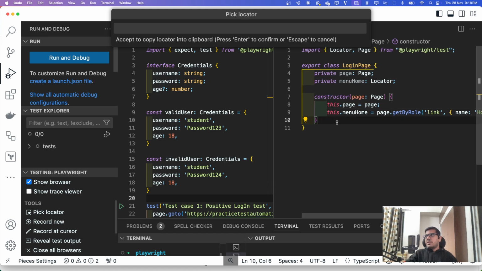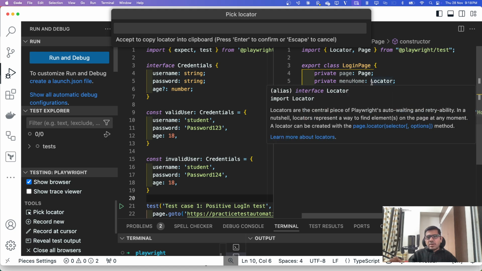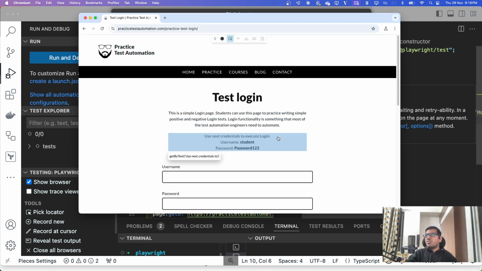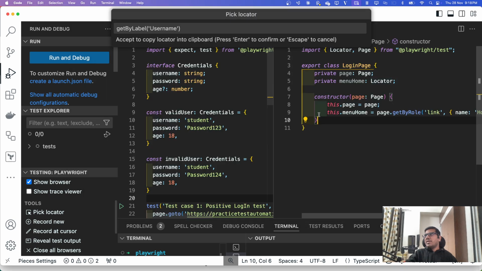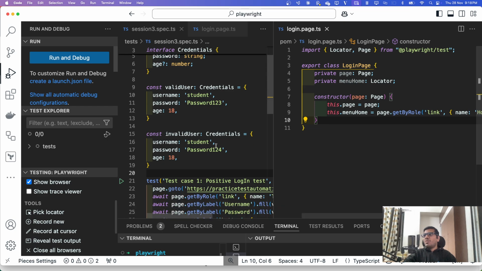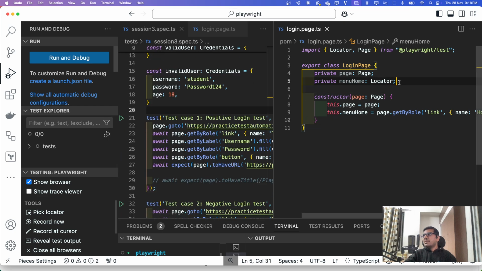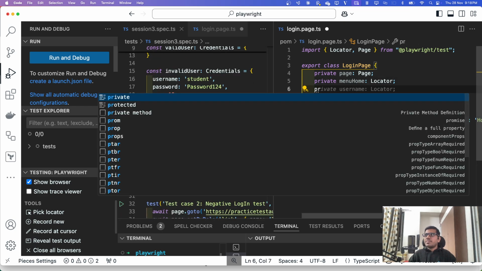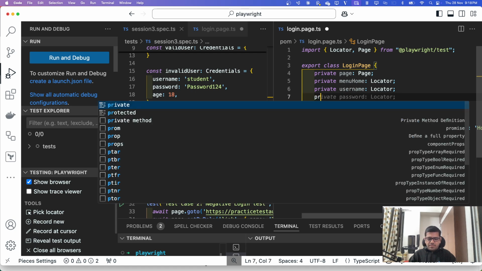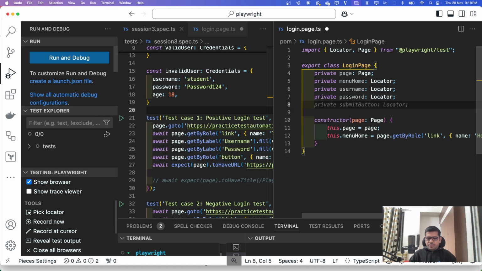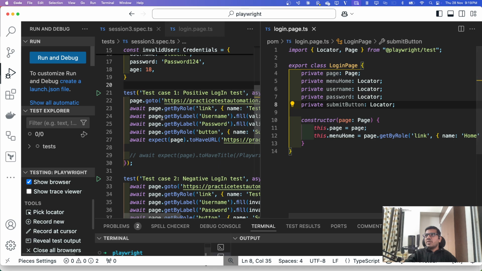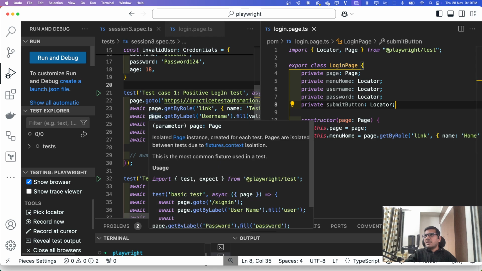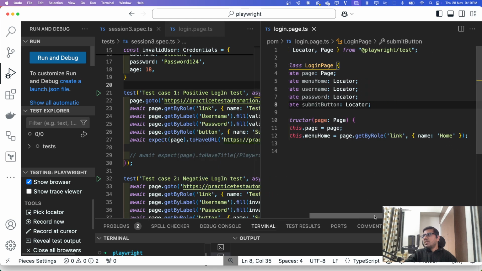That's it. But I'm not going to go about and do that for every menu. I'll just focus on the actions that I'll be able to do on the page. So get username and password, and I'm not going to do it for everything over there. So what I'll do, I'll just create 3 attributes, 3 properties: username, password, submit button. And for that we already know the locators because we did this exercise earlier, right? So I just have to use the same thing again.